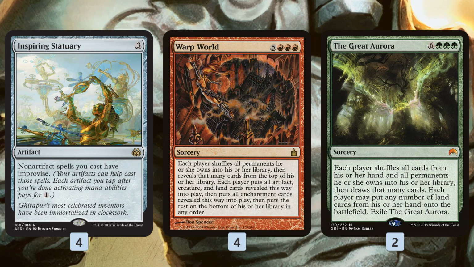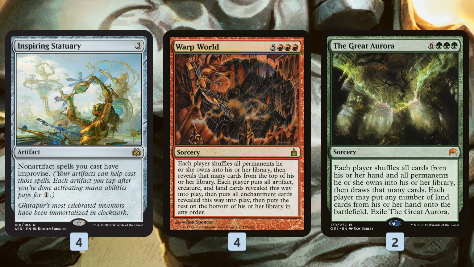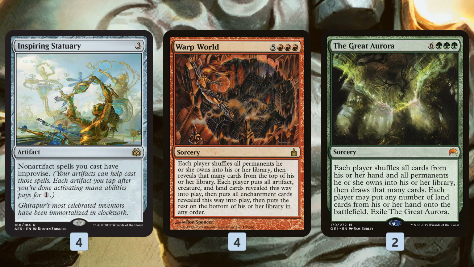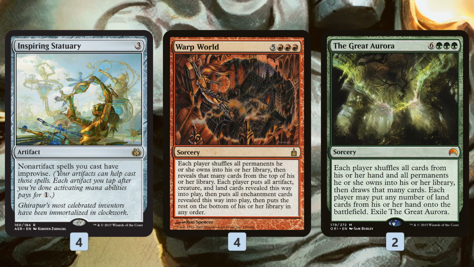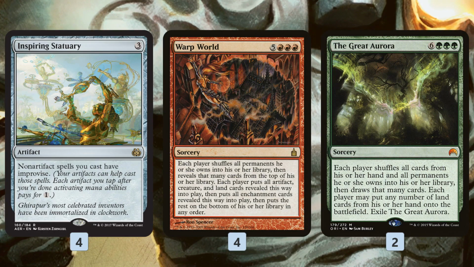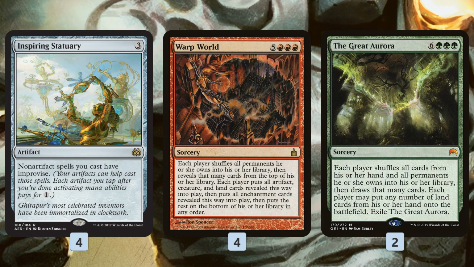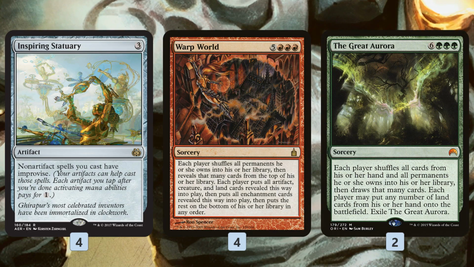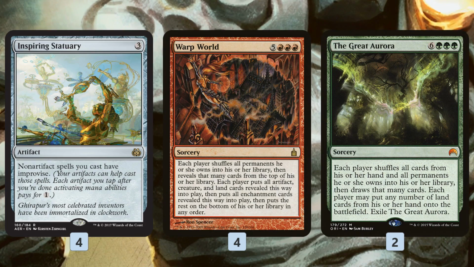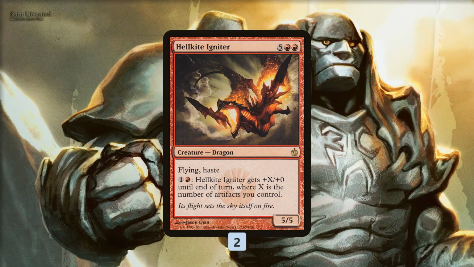We cast one, tap all of our artifacts, put a bunch of stuff back on the battlefield, hopefully get even more permanents because of the clues and Thopters and servos, maybe hit another Inspiring Statuary. Our lands enter, we tap our artifacts again, cast another one, and the second one should gain us even more advantage because our opponent's deck likely isn't built to flood the board with permanents to take advantage of Inspiring Statuary and also Warp World / Great Aurora, so we generate additional value and kind of win the game by resolving those spells.